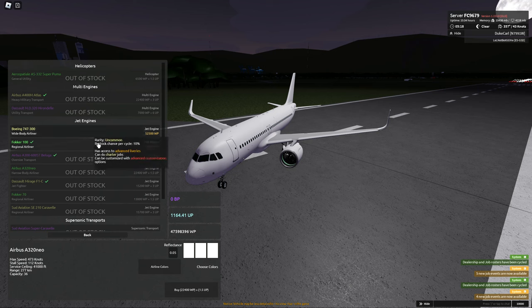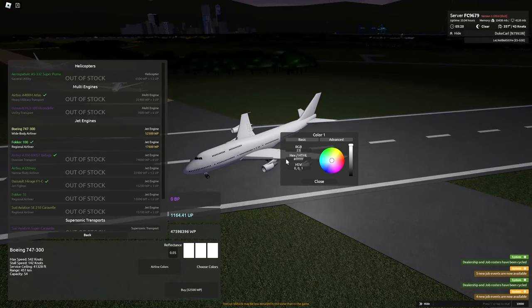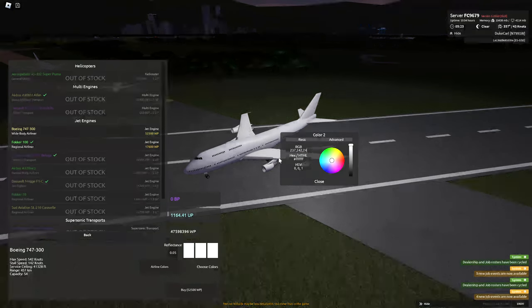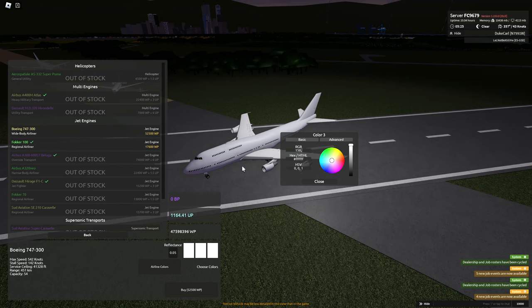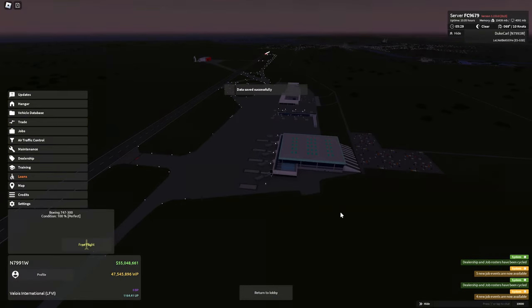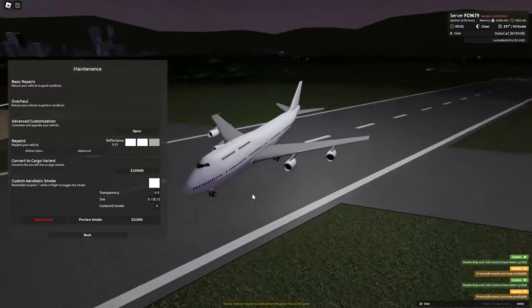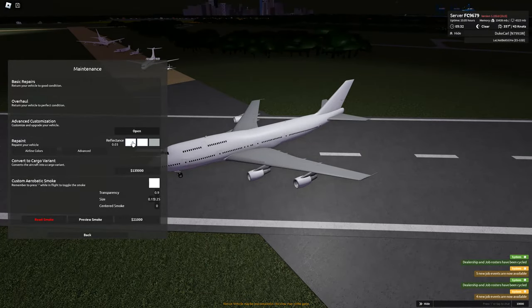But now we have an actual on-stock plane, the Boeing 747-300. And let's make this quick. Oh, come on, you reset. All right. Okay, 11, 18, 21. So we have purchased the 747-300. You can convert it to the cargo variant. Boeing converted freighter. And it costs 135,000 money.